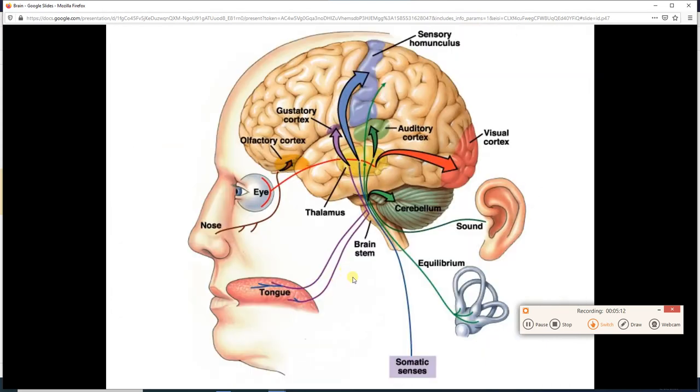If I look here, I see all these senses, and they're all basically routing to the thalamus. There's the thalamus in yellow right there. And somatic senses from the body, so we're talking touch, pressure, pain, temperature, or proprioception. Gustatory signals from the tongue to the thalamus as well. Signals from your inner ear about your state of equilibrium, your state of balance to the thalamus. Sound, auditory signals from your ear to the thalamus. Visual signals from the eyeball to the thalamus. The only sense that actually doesn't go to the thalamus is smelling. Smelling goes right to the olfactory cortex. There is no relay station or filtration station for your sense of smell.